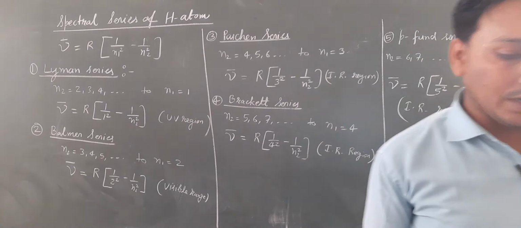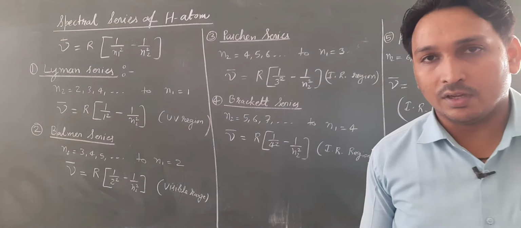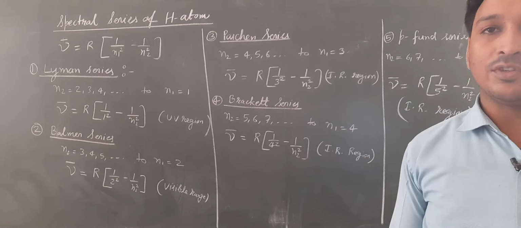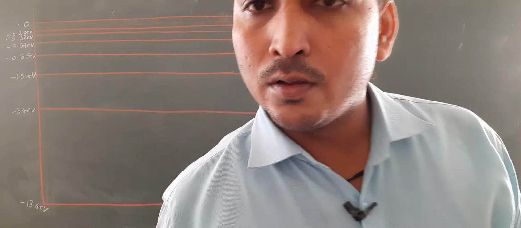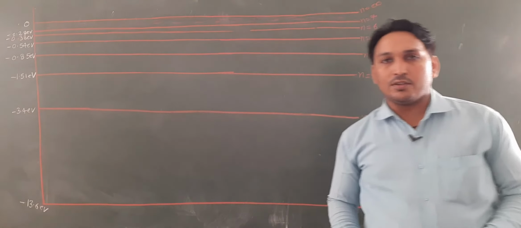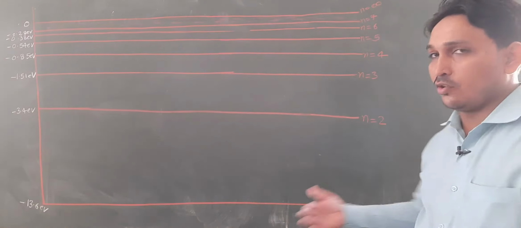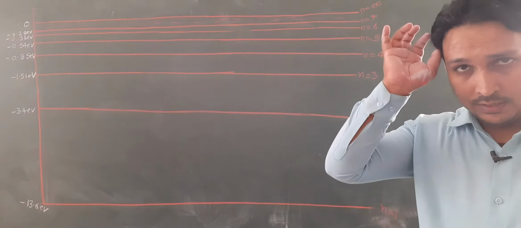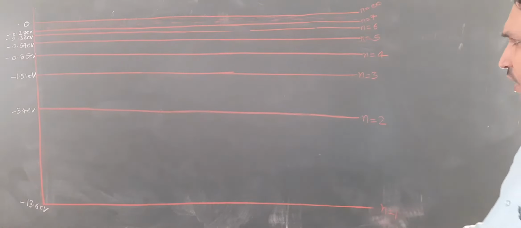Now I am going to make the energy level diagram for the hydrogen atom, which is very important with regard to your board examination. Okay, so let us draw. So this is the energy level diagram. It is not completed. I have made only the lines because it takes a lot of time, so I didn't waste time while recording the video. These are the straight lines.